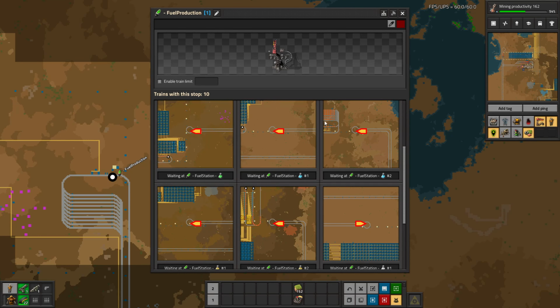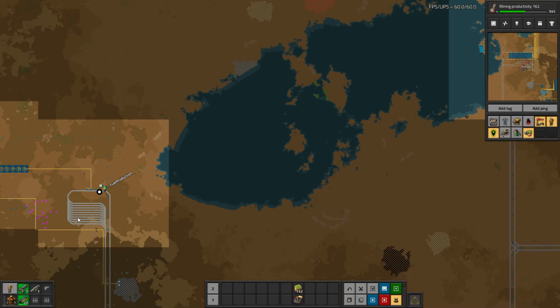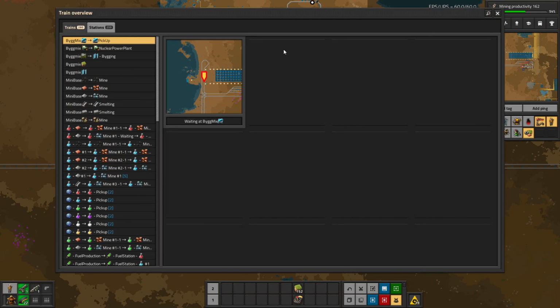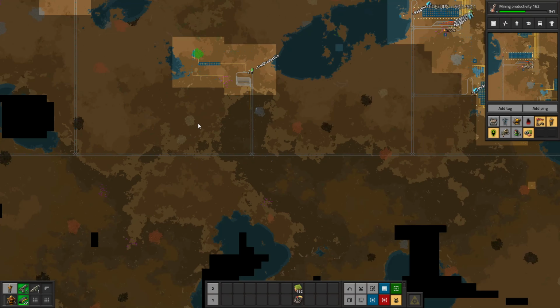So trains with this stuff, there's 10 fuel trains, it looks like. Definitely maybe need more than one. I feel like you can maybe get away with one, although with the amount of trains, there's, I think, quite a few. There's 260 trains. I would say maybe more than one would be good. I don't know if 10 is necessary, but it doesn't hurt anything.